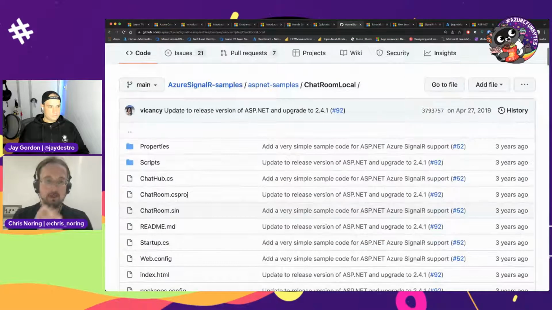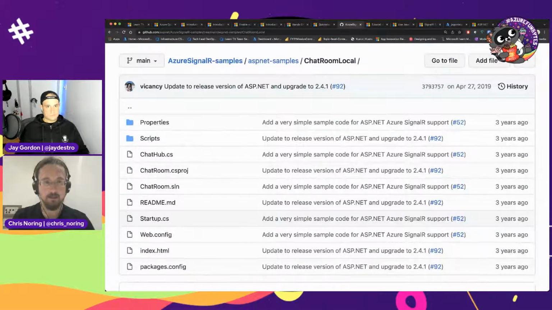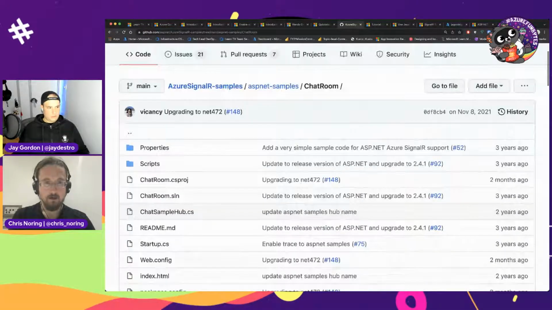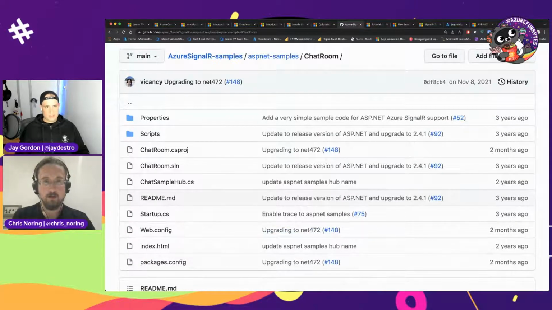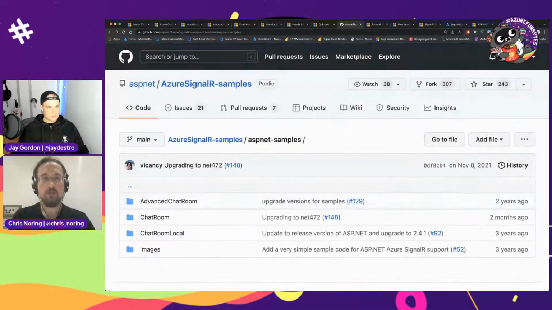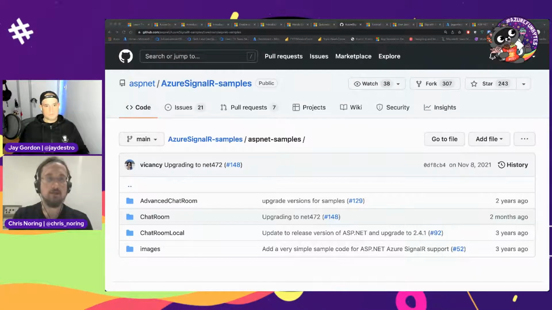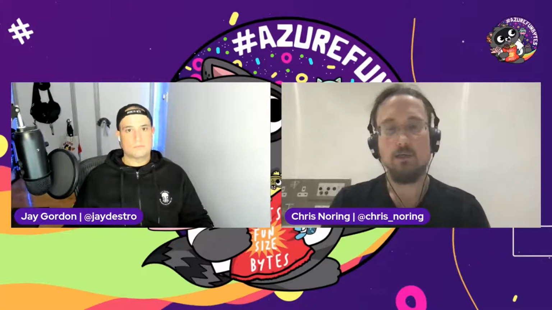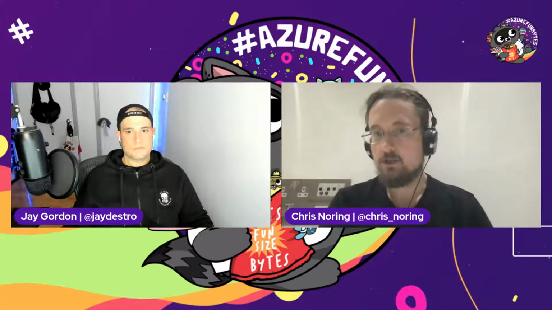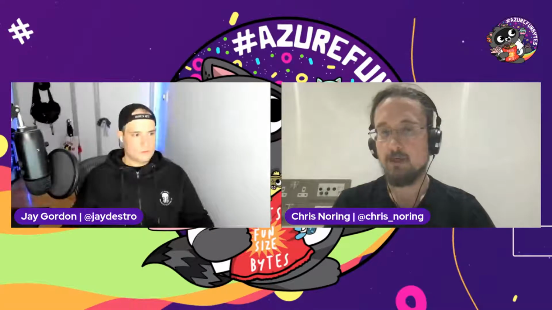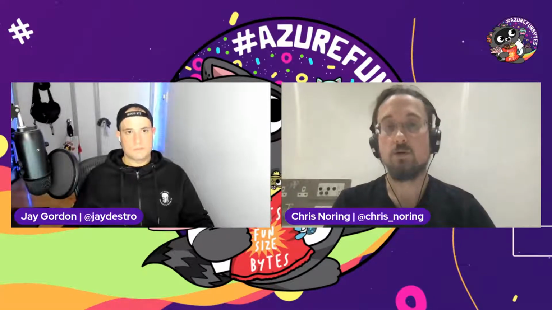So if you want to have this head start, knowing how to authenticate, that's also .NET, right? Yeah. So here we are. Here's some more .NET. Looks like they're all .NET in here. Yeah. So if you go from the official docs page, I believe it's leading you into here. But one of the examples, definitely, I can provide that link after this, is using authentication. It's using Azure Static Apps. So that's good to know, to understand at what point am I being authenticated? How do I ensure that the right person is talking to the other right person? For example, if you have the ride sharing app, you don't want the wrong driver to be talking to you, right?